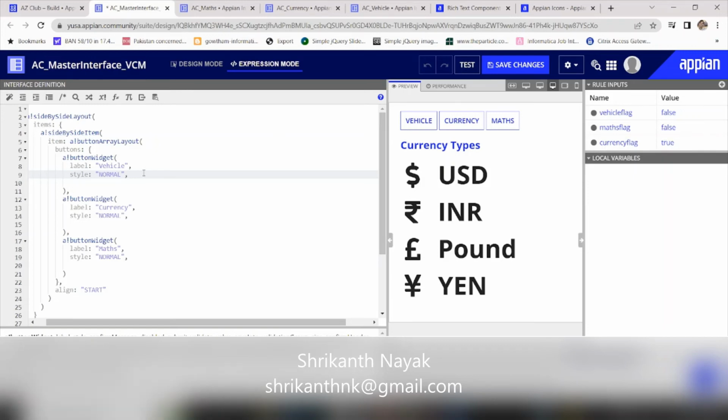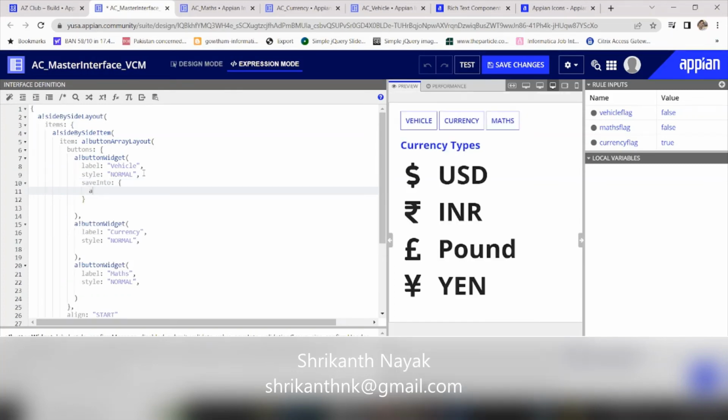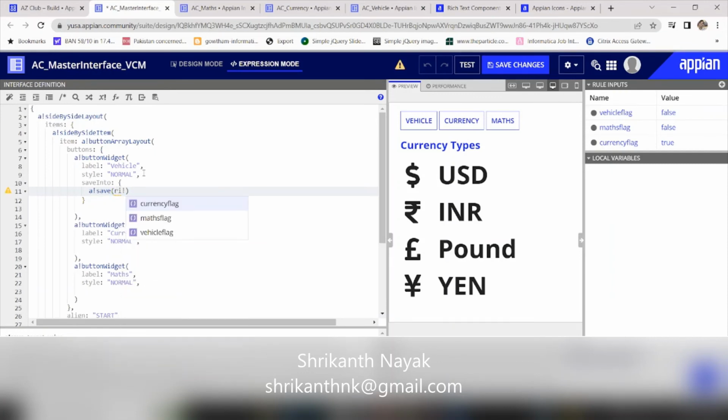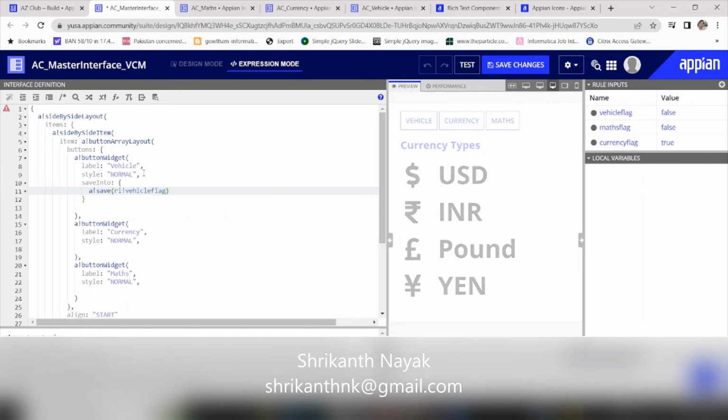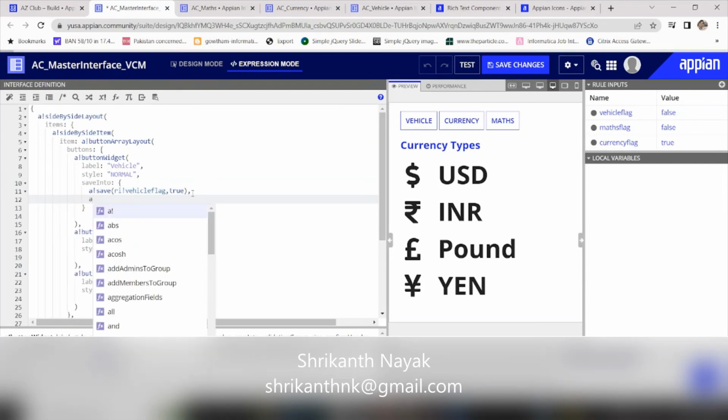To do that, I will use save into properties, and I will use a bank save, and I will set rule input vehicle flag to true. At the same time, I will also set the other two flags, that is currency and the maths flag, to false.